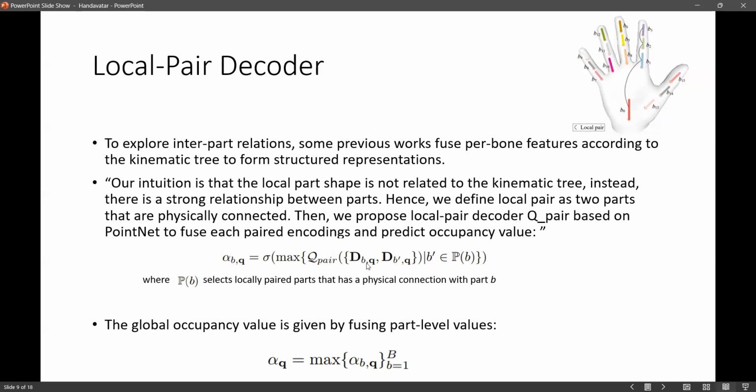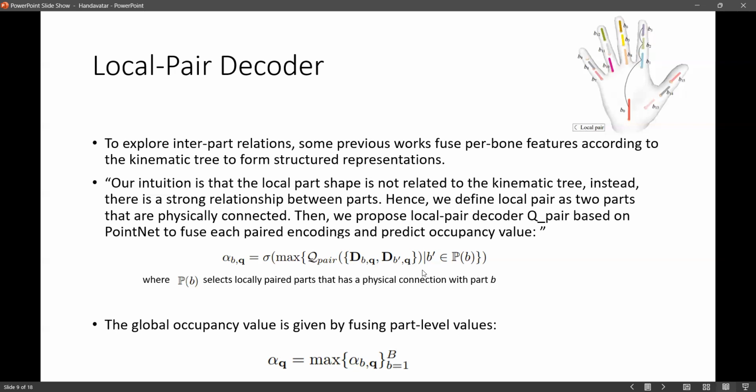So let's say we are trying to find the relationship of one particular bone, and this D B hat would be the bones that are connected to this bone B. You iterate over all the connected bones, and for each pair of bones you get an output out of the PointNet.